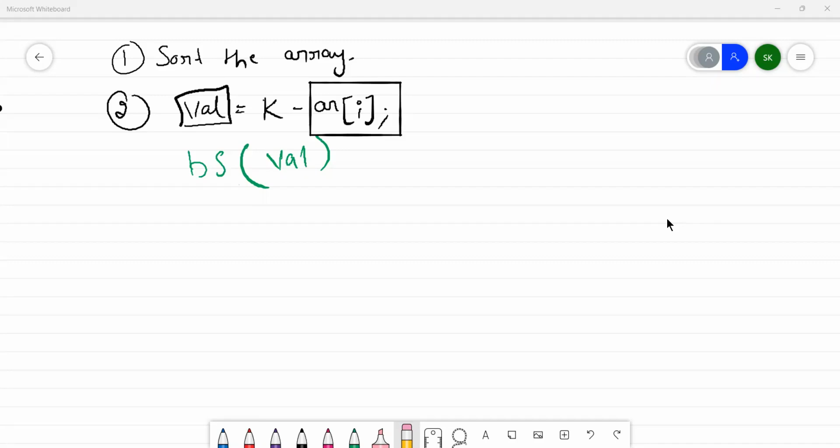Okay, yes, not getting the value k minus array of I. Okay, in binary search also we can use array of low plus array of I is equal to sum. But Bhuvnesh, if you do array of low plus array of I, and once you get your mid, you need to go on either side of the boundary, right?